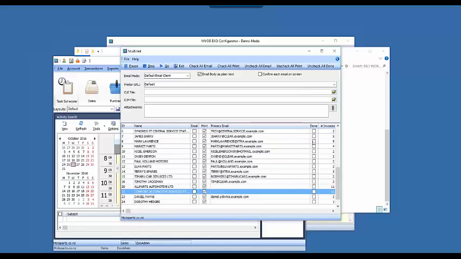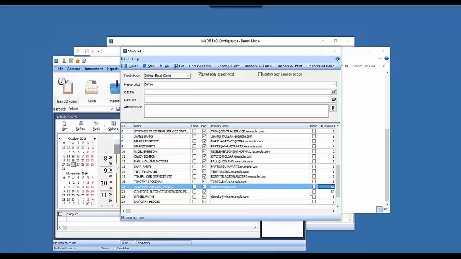And just in case you didn't know, you can manually overwrite those email addresses or add email addresses in there. So if a person might get it differently this week because the other person's away sick or something like that, and they've informed you of this, then you can edit that.